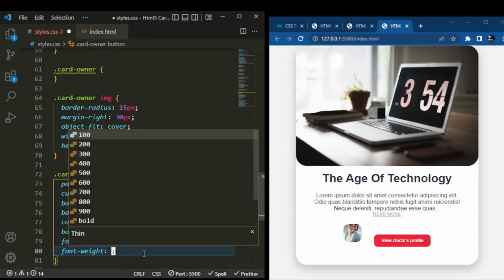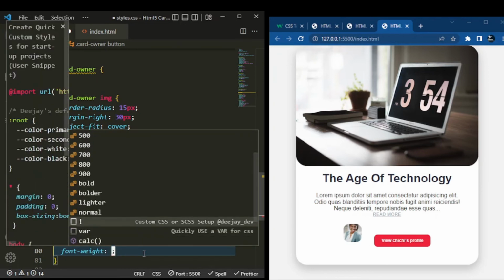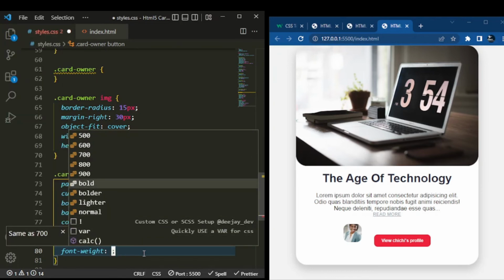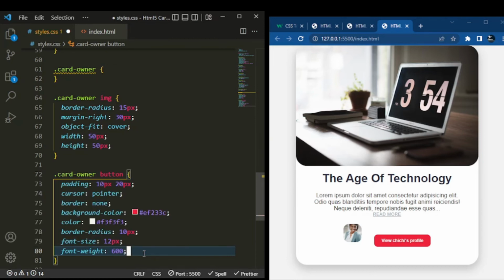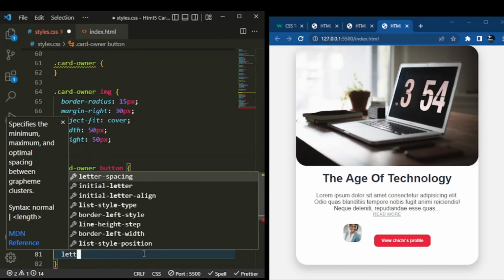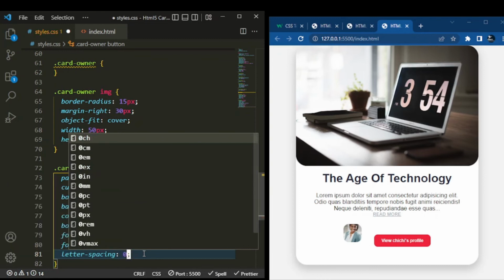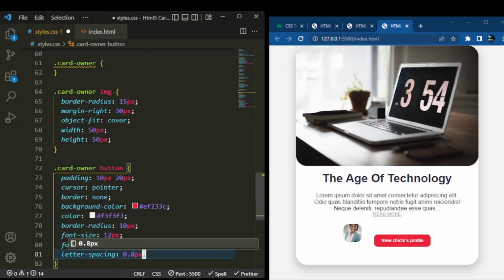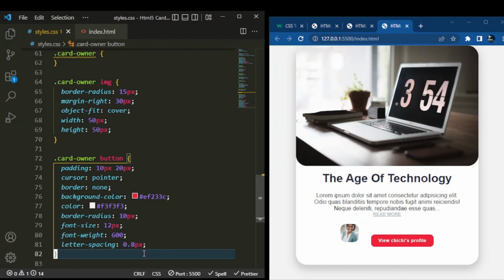You will also see, if it is VS Code, just press Ctrl and space bar. You're going to see the values you can add here. If you add bold, which is 700, bolder, lighter, or normal, which is 400. So normally you just make it a bit bolder, so demi bold, which is 600. As we have added that 600 font weight, we can say okay, we want to add our letter spacing. So letter-spacing, and this letter spacing we assign to 0.8 pixels. And with this 0.8 pixels, if we press save, you can see our button now has some space. They help us well.